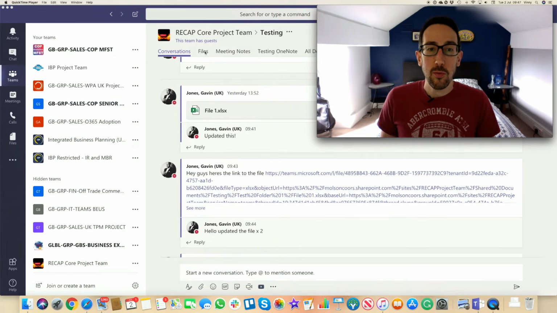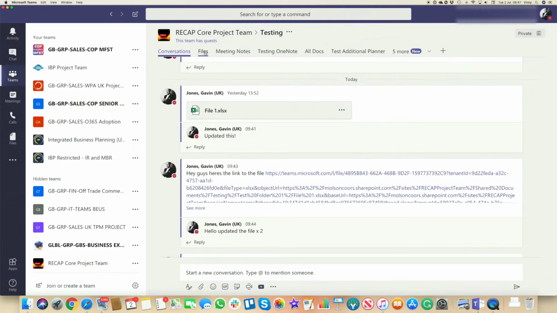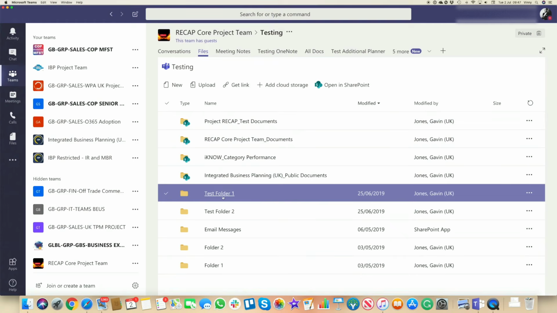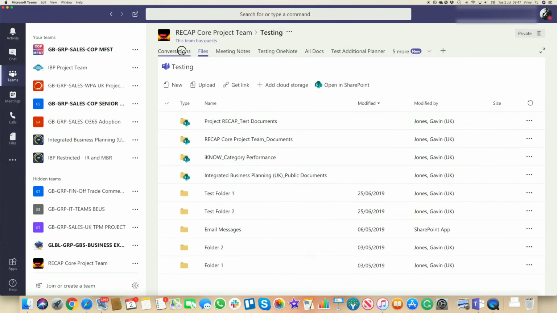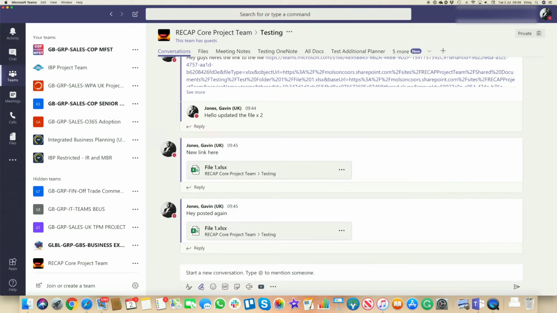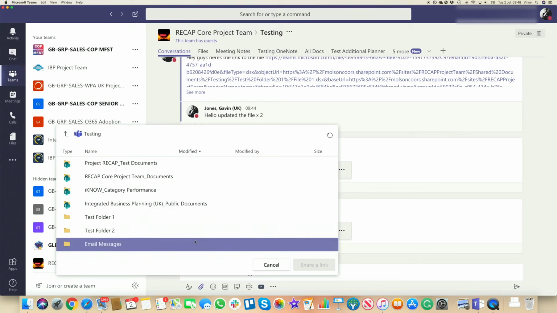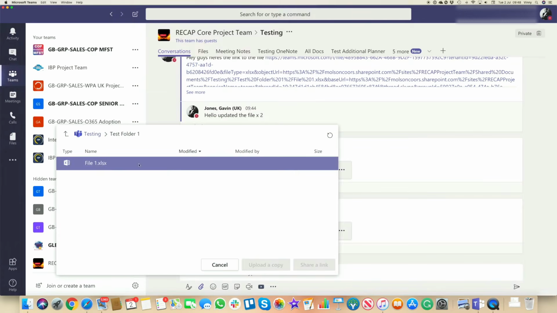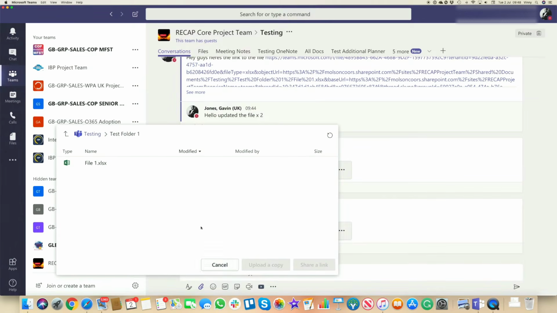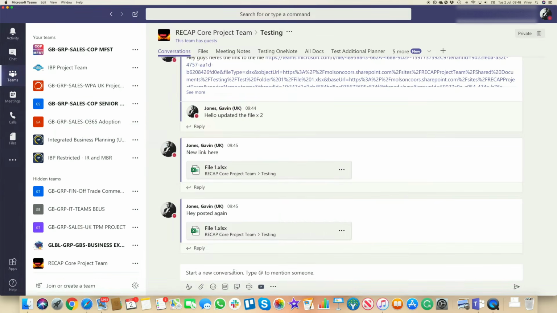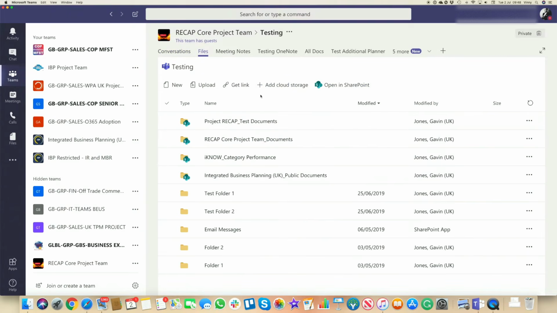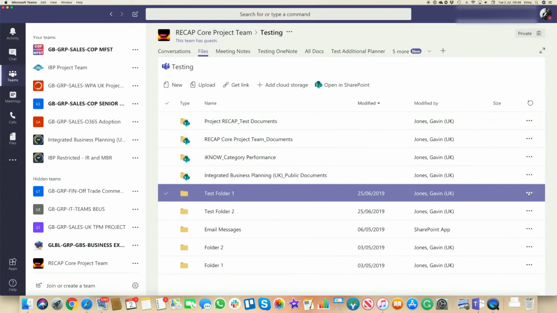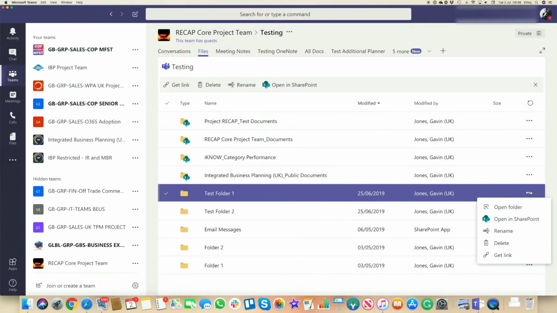So you might want to link a file into a wiki, but the main use of it is if you've got something shared in an entire folder, you can't link a folder via the attach button down here. So if I try and browse Teams and channels and just do a folder, I can't click the folder to share a link, it just takes me to a file. So either you would add every single file in that folder into your chat window, or you might want to just link to the folder itself. So if you've only got a few files, I would say best practice is to link every single file.